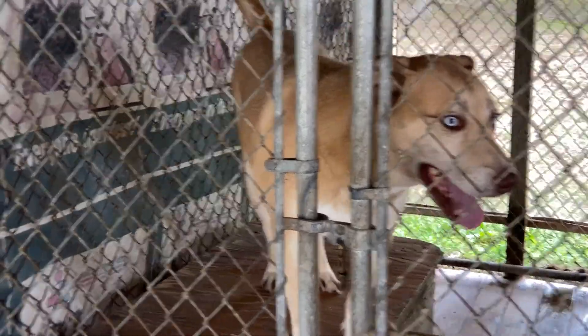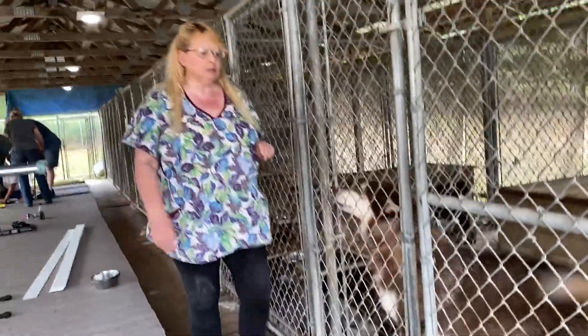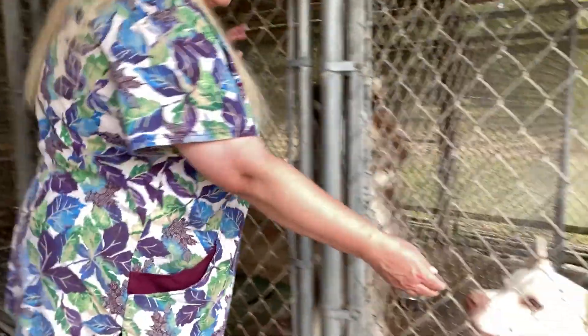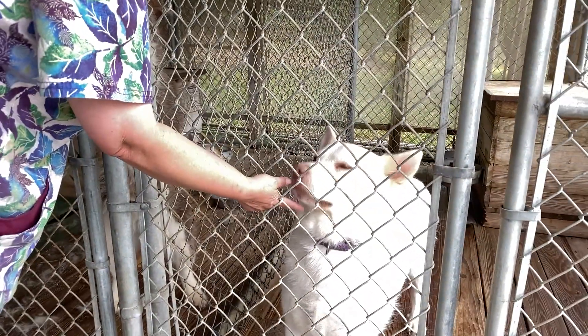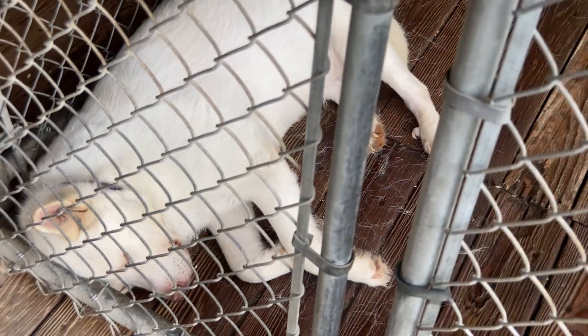It started years ago with 27 sled dogs that needed to have immediate placement. I lived in Frankfurt. I used all of the equity in my house in Frankfurt and bought this place to move 27 dogs to. The 27 dogs here was supposed to be a short-term situation, but it turned into a lifetime situation for them. And it got to a point where I was taking in more and more unadoptable shelter dogs because the rescues didn't want them.